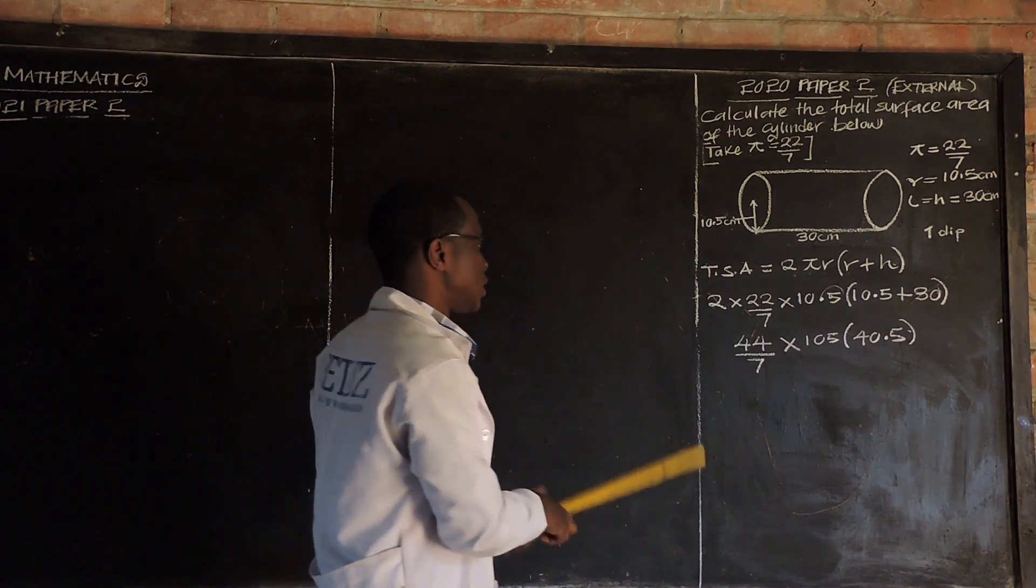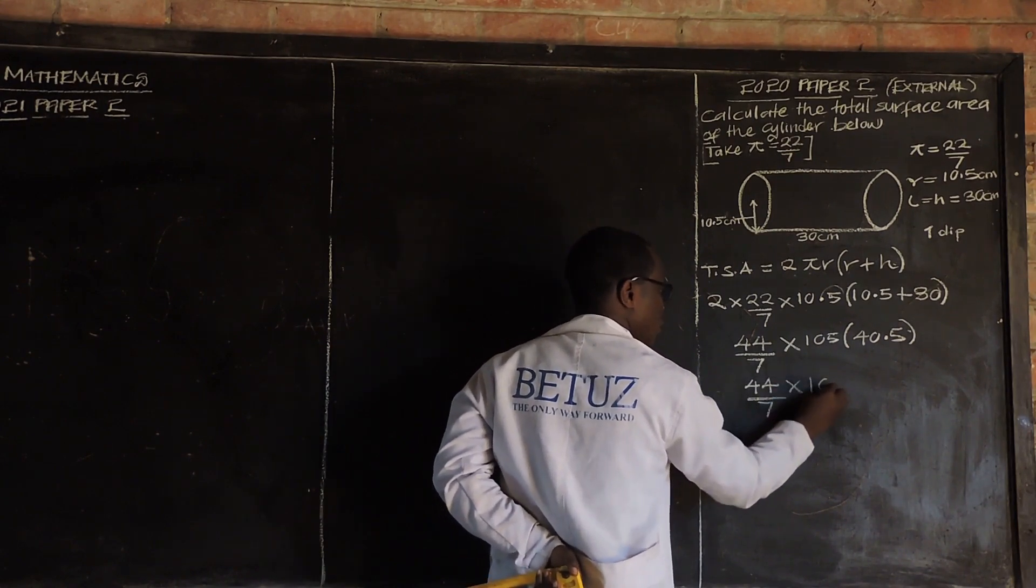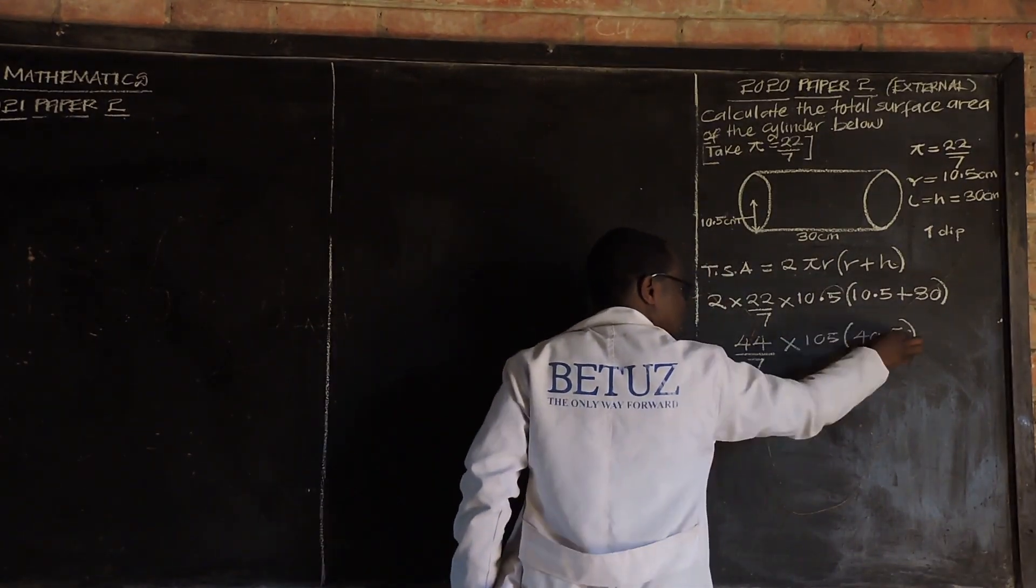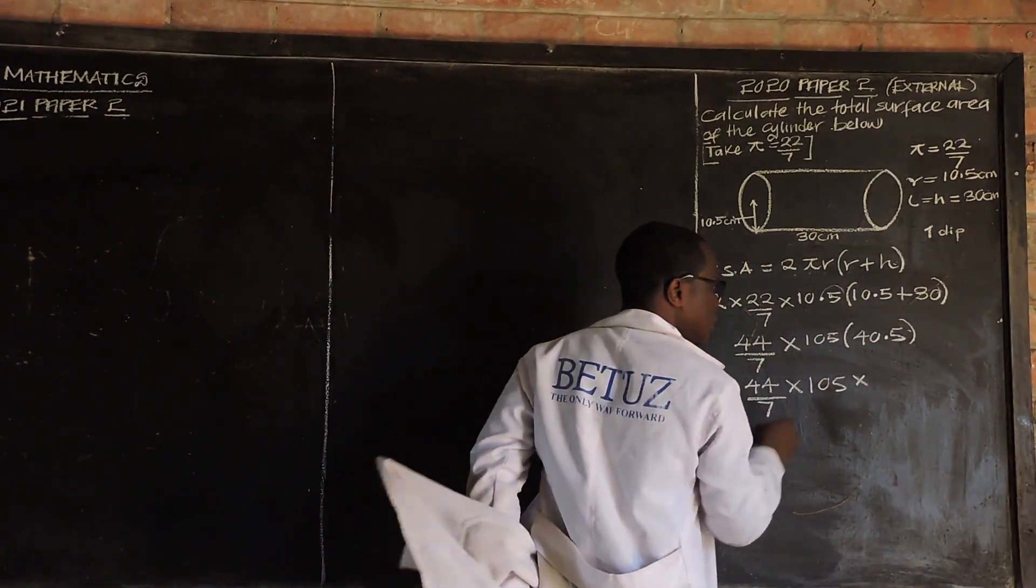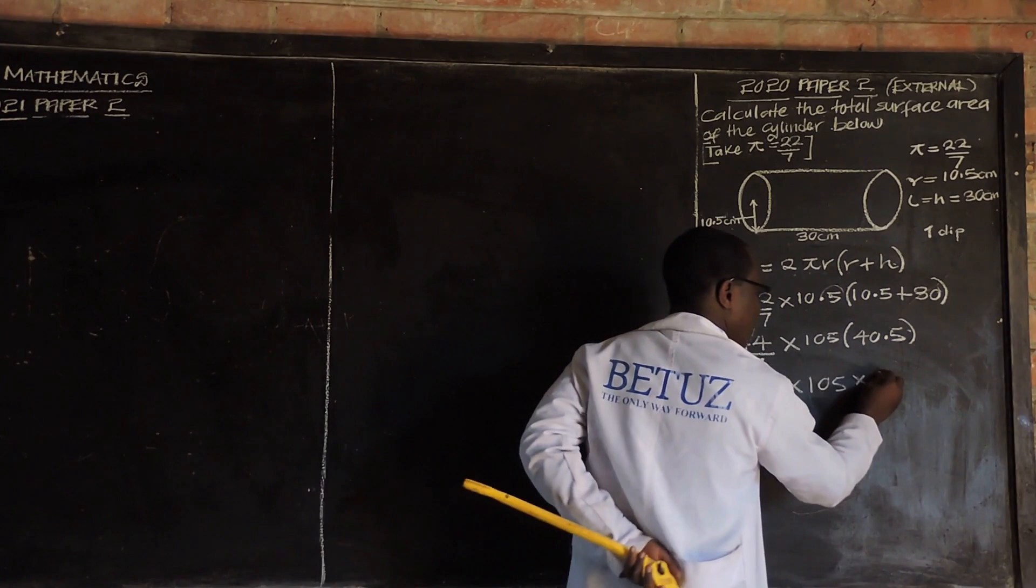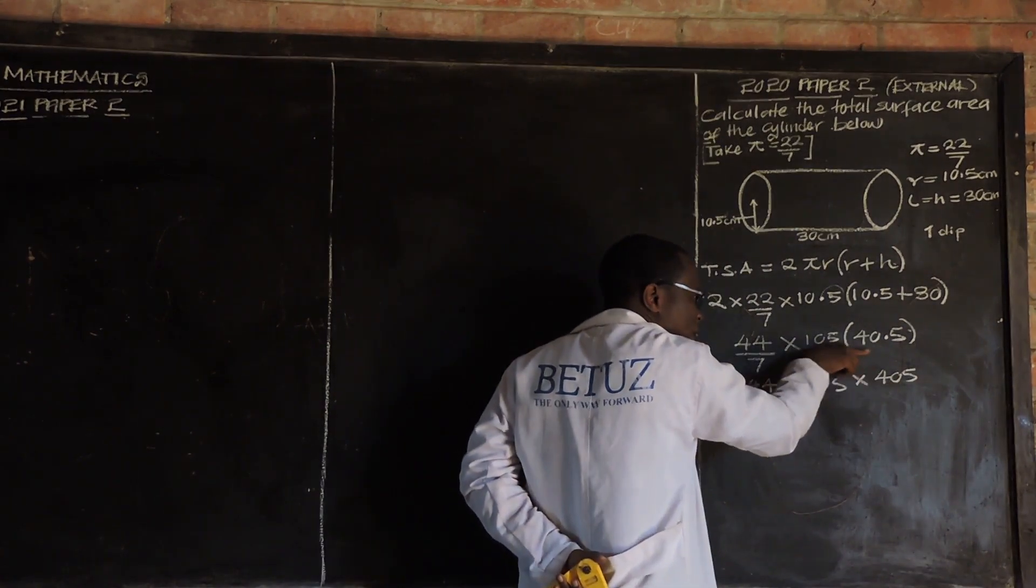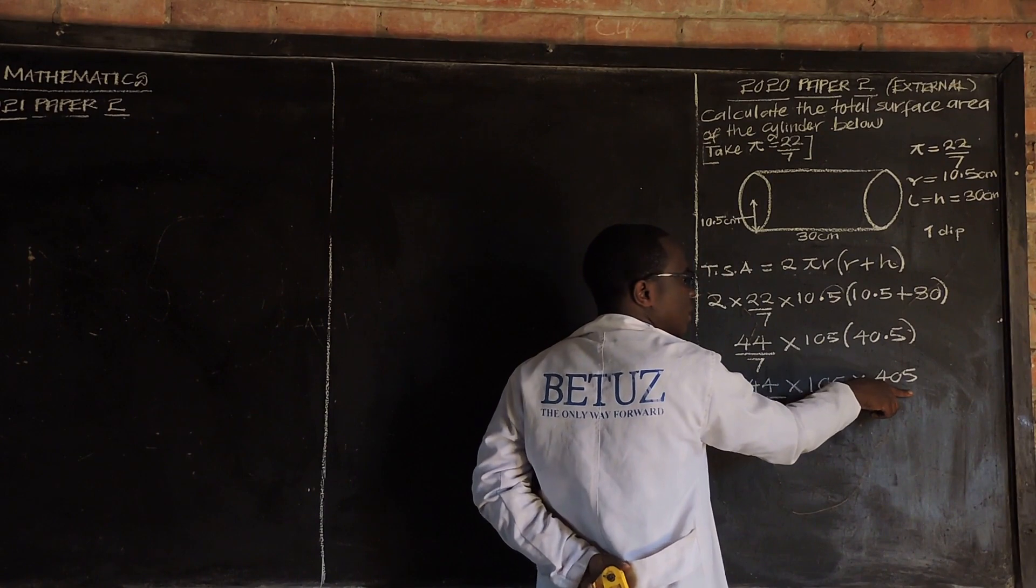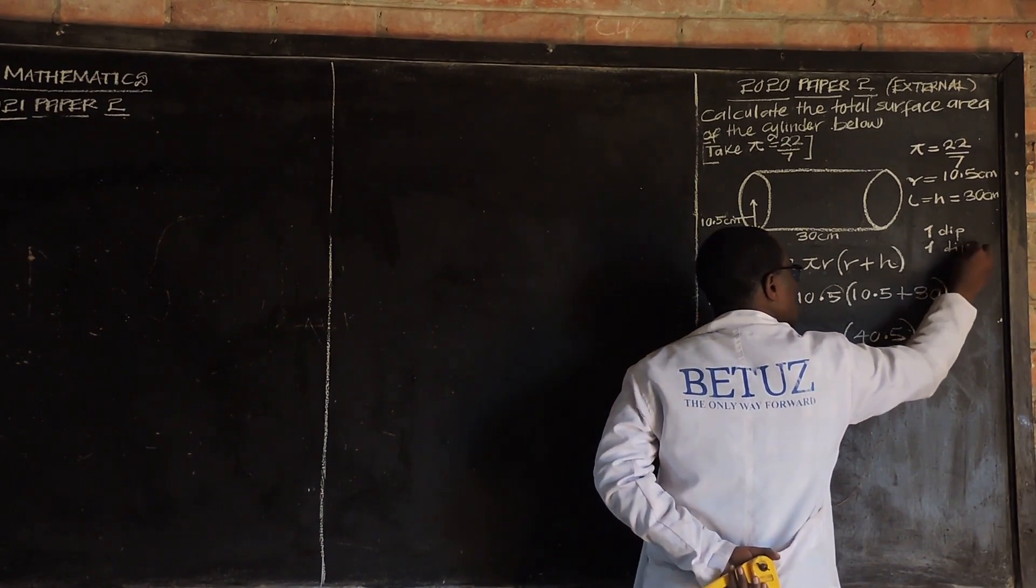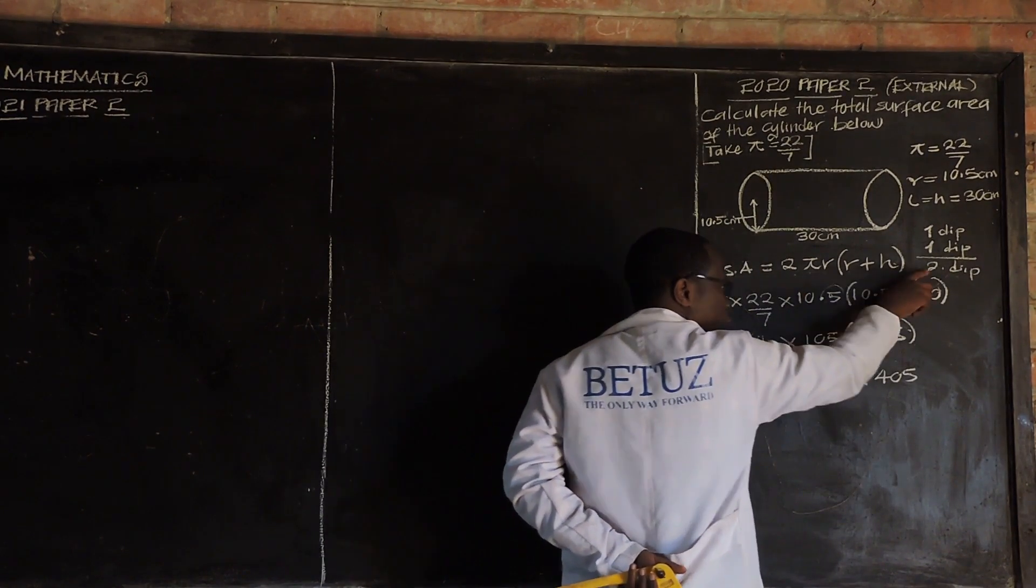At this level, we have 44 divided by 7 multiplied by 105. Then, we have got this inside the brackets. This 40.5, it is also a decimal number. We can convert it into a whole number. We write it as 405. If you write this number 40.5 as 405, it simply means we have ignored this decimal point. So, if you ignore another decimal place, in short, you ignore how many? Two. Two decimal places.